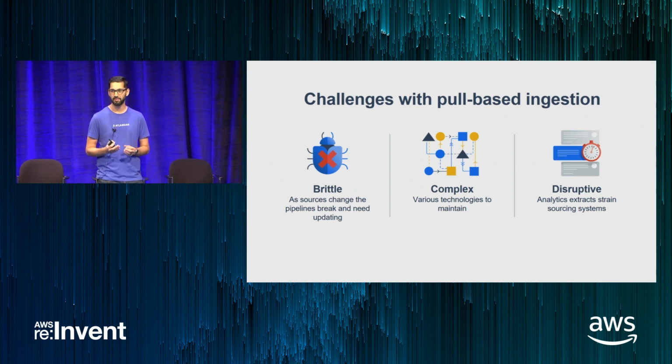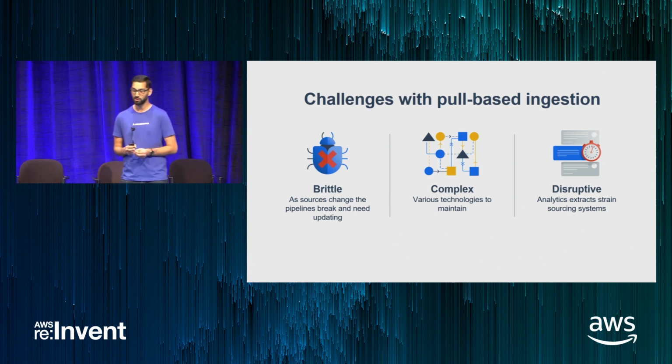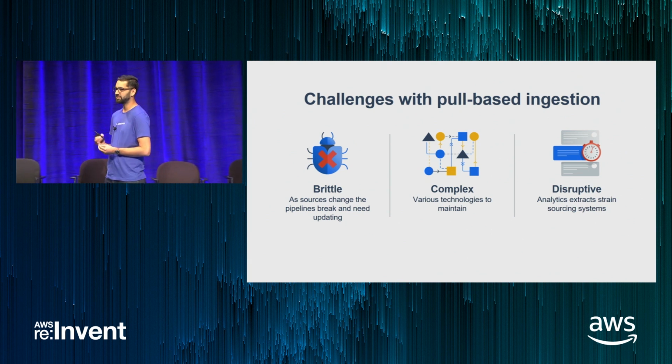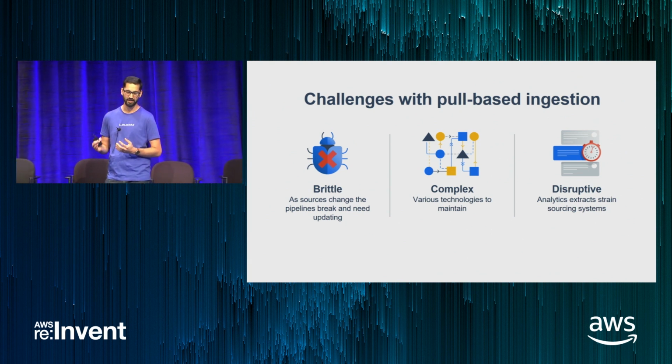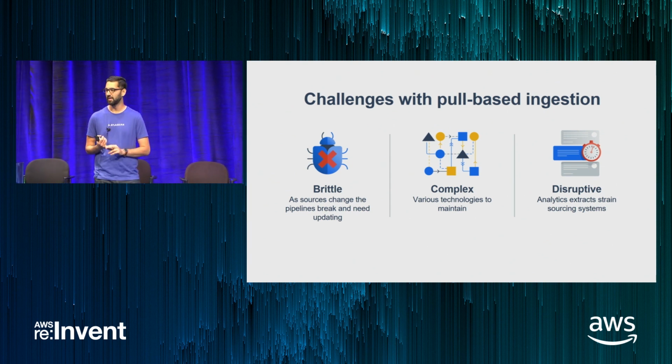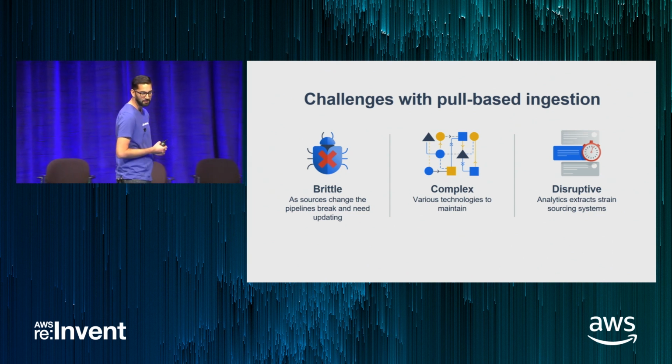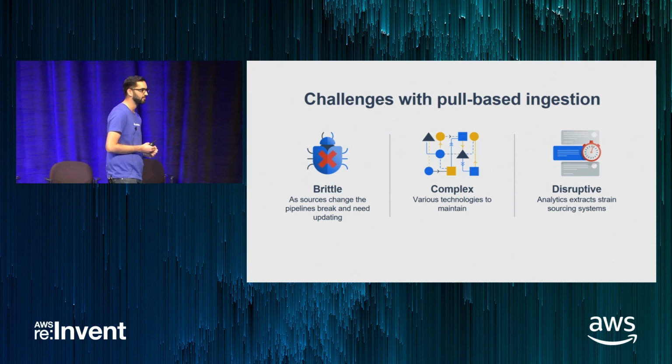And this was quite problematic for us. There were complex interfaces in that my team had to understand various technologies, like various sourcing system technologies and how to actually connect to those sourcing systems. And it made it harder for me to hire people and harder for us to train up newbies as well. And lastly, the pipelines were disruptive on sourcing system teams.